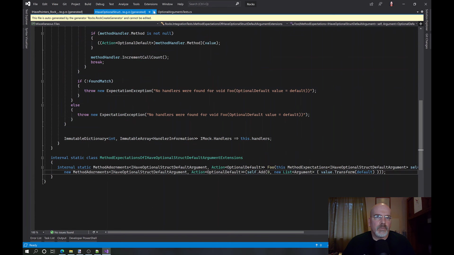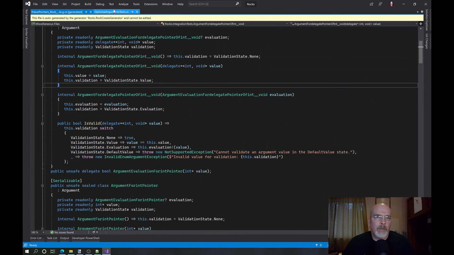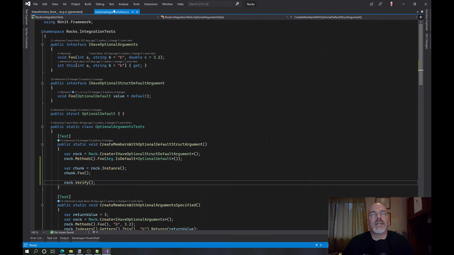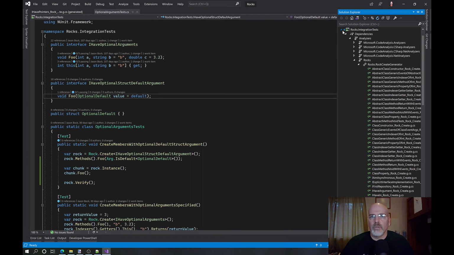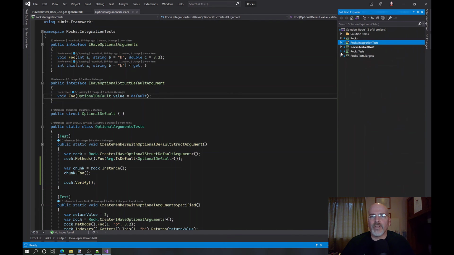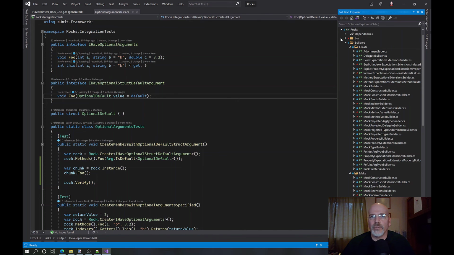Okay, well, that's a new one. And I get it. I guess this is making some sense in that this is a new compiler error that they added because they just had function pointers. This isn't actually in Rocks. This is in the compiler, trying to compile the code that I'm actually creating. But how did that not come up before? Maybe it was coming up as an error and I just wasn't looking for it because I really didn't care.